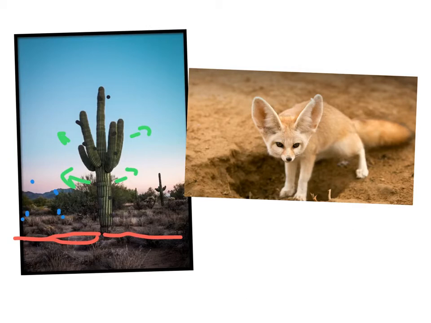On the right here, this is the fennec fox. Now the fennec fox has got a couple of adaptations. Very large ears, that's the noticeable thing, very large ears to radiate heat away from its body to help it stay cool. It also lives underground in burrows. You can see one burrow there, and it hides in these during the day and the most heat of the day, the highest heat of the day.